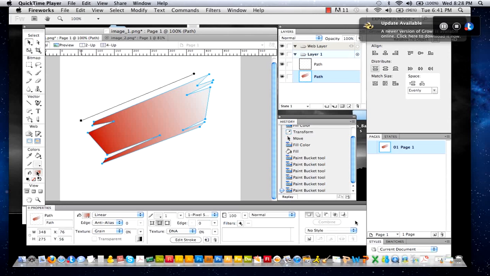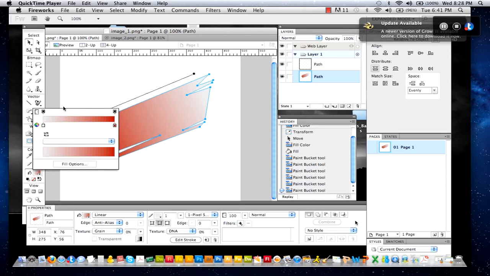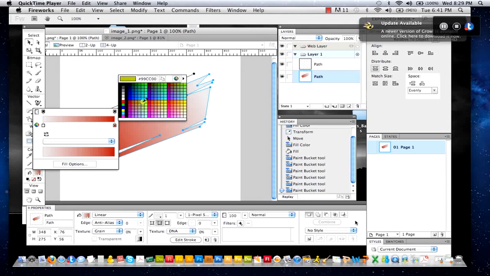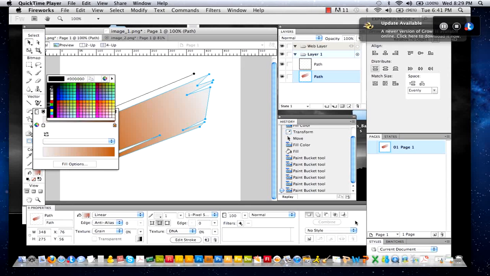Now we're going to select the fill box again. And you notice that you see these little icons here, right here, and here. This is where the colors that you have selected are. You can change your color if you like, and that will change the color of your gradient.